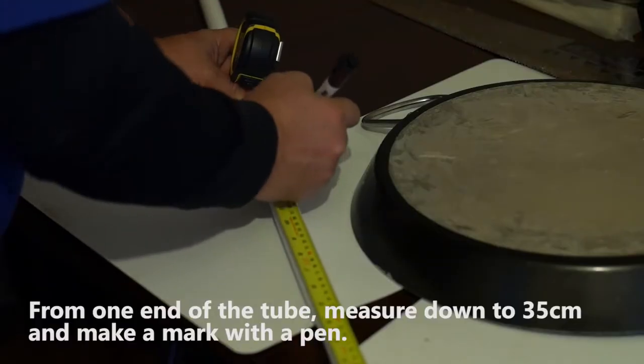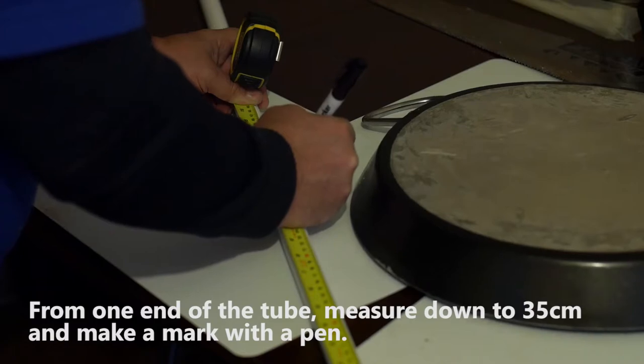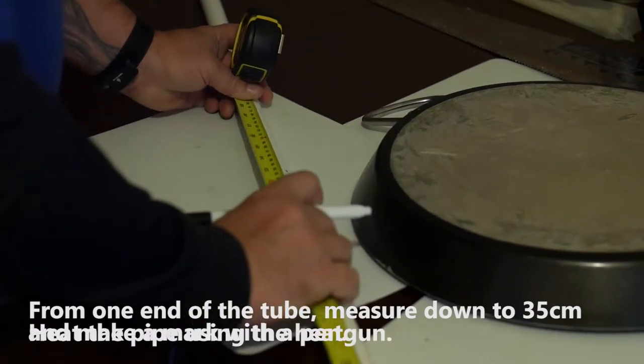So if I mark that off at 35 centimeters.